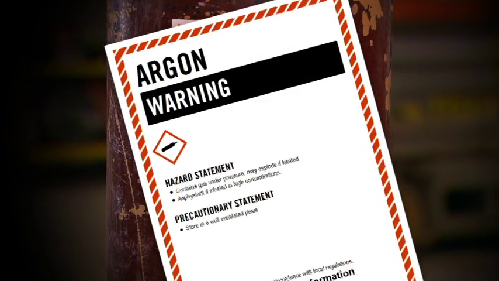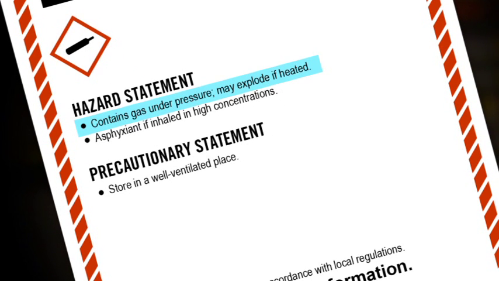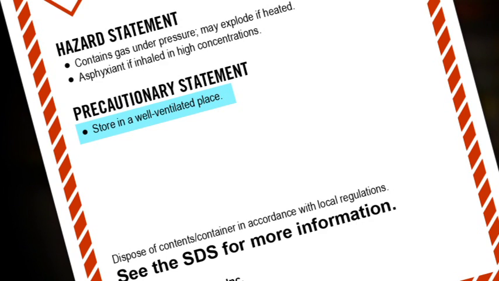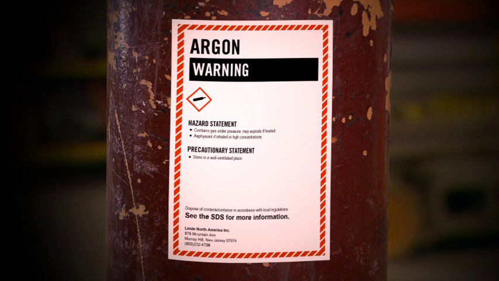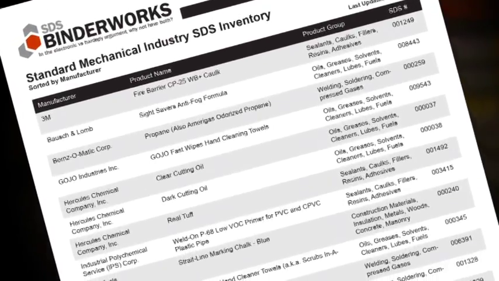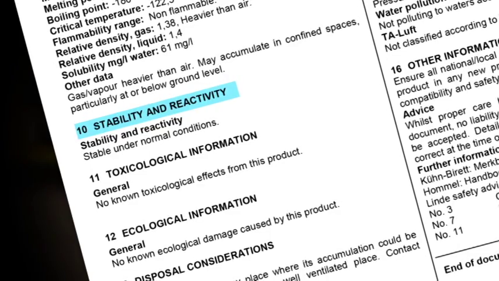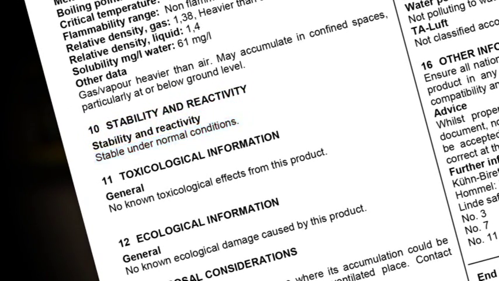Let's try a different substance. Say you're using argon to purge a piping system and want to know more about the hazards. Start with the label — the pictogram is gas cylinder, and the signal word is warning. The hazard statement shows that it contains gas under pressure and may explode if heated, and may also be an asphyxiant if inhaled in high concentrations. The precautionary statement directs you to store it in a well-ventilated place. If you want to know whether argon is reactive, go to your company's written hazard communication program, find the chemical information list, identify the correct SDS, and find Section 10 — Stability and Reactivity. You can see that argon is stable under normal conditions, so now you know it's not normally reactive.